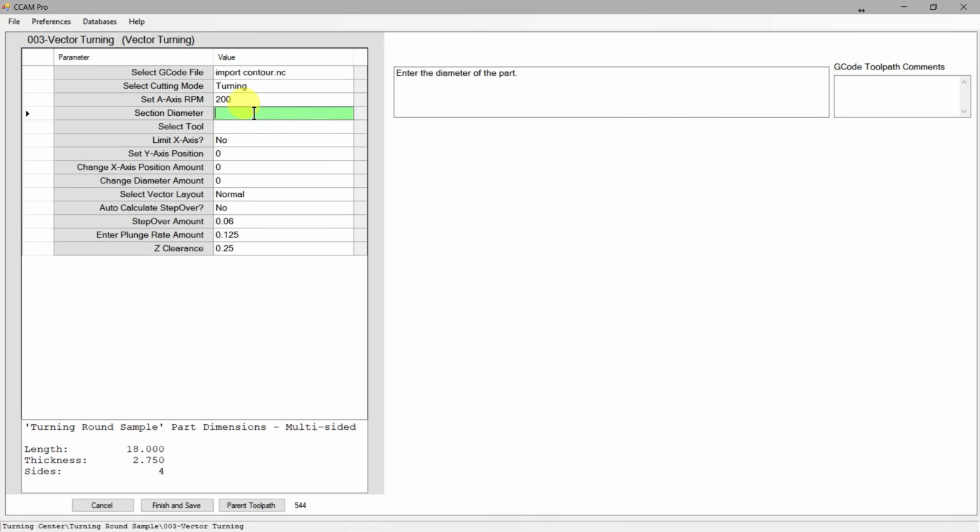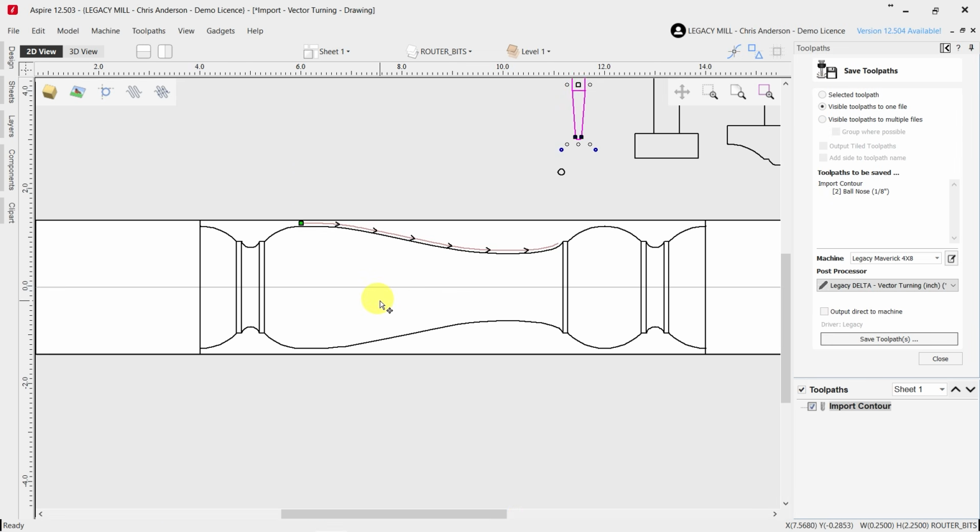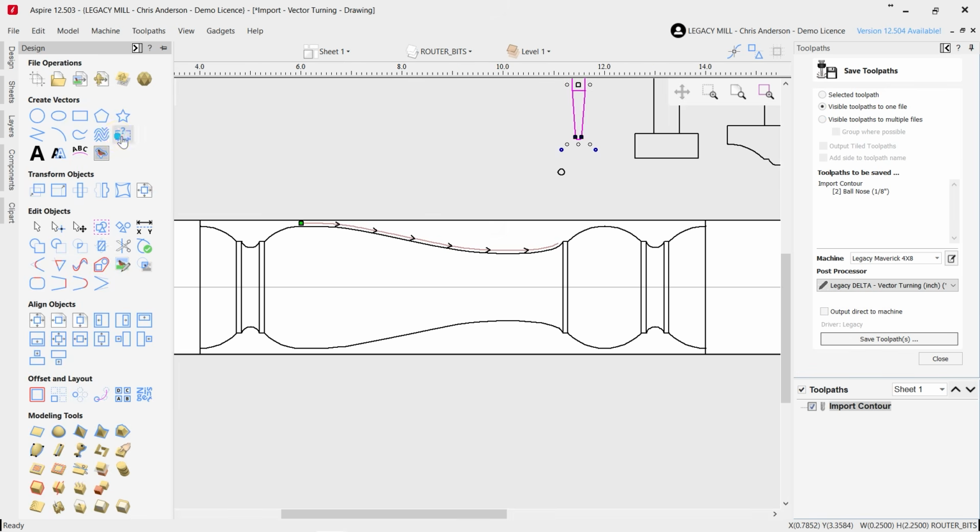So the first one is our section diameter. That is referring to the material that the cutter needs to approach, so that we're not jamming the cutter into the material preemptively. For example, we've turned this round beforehand. We can actually measure this if you'd like.